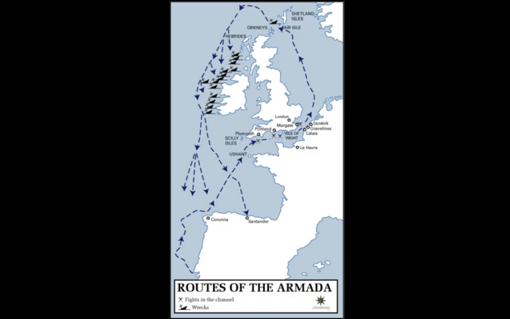Here's the route of the Spanish Armada. Okay, they came up actually from Lisbon, which is where Spain controlled Portugal at the time. They came up, they circled around. There was a couple little skirmishes in the English Channel, and then the bulk of the battles were off the coast of Ireland. And look at all those ships that went down right there. Okay, so the English come up big.